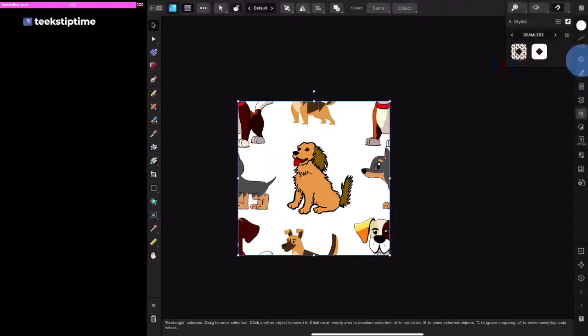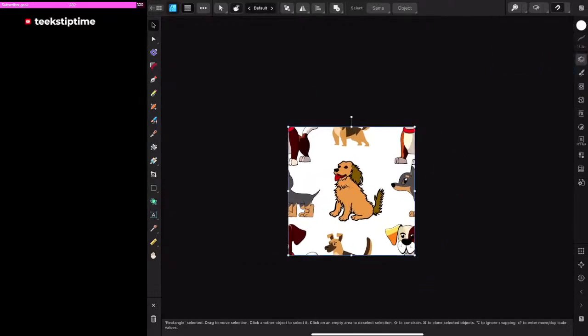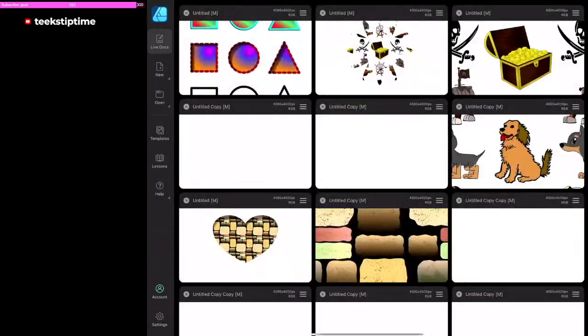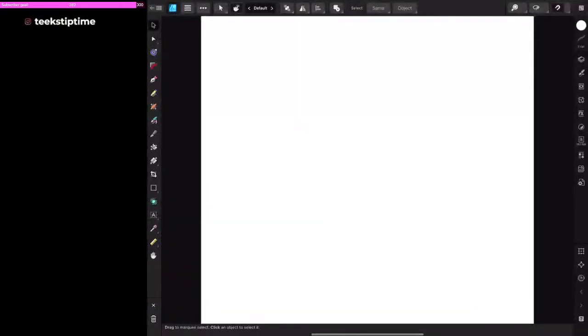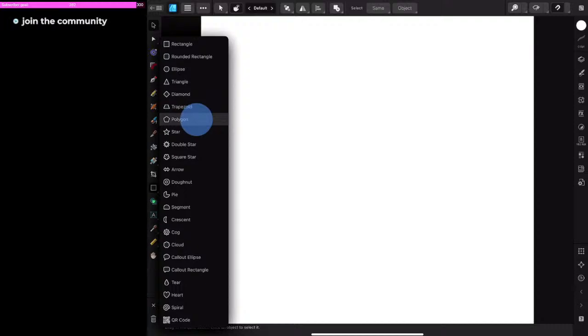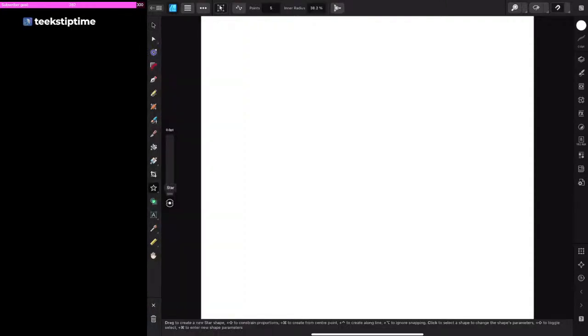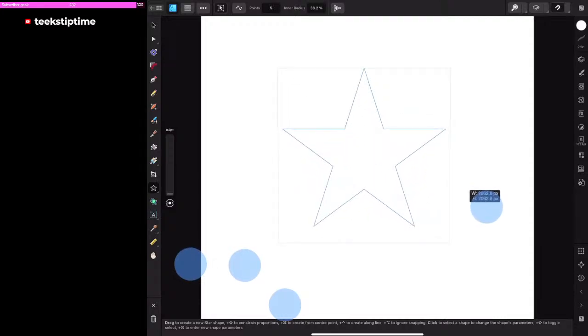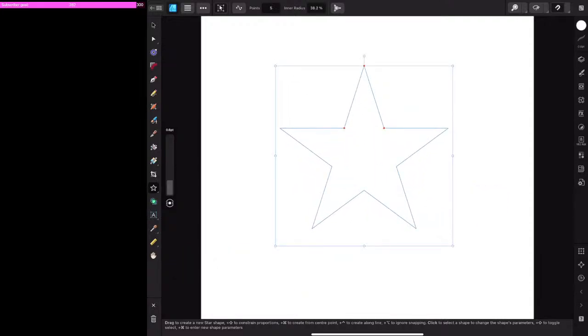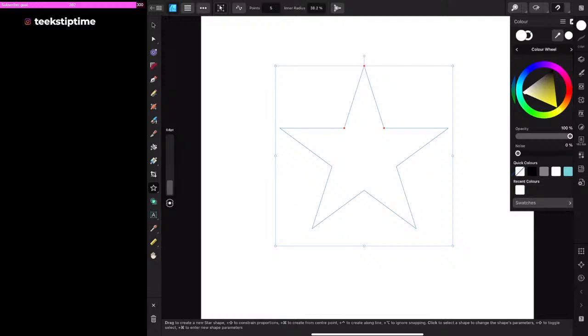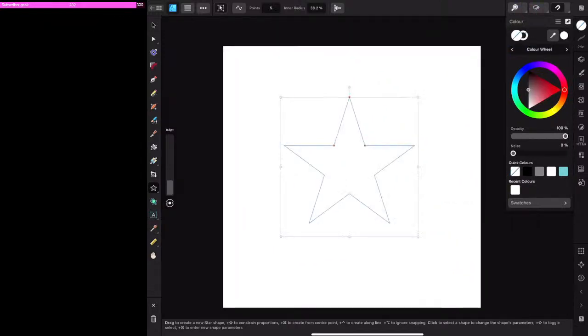Did I have it selected? Yeah, I did. So it didn't look like it was selected. Now I'll just make another sheet. So like say this one. Did I? Yeah, I don't know if I did or not. Wait there. Right, let me just try this. So, put the star on, or any kind of shape.